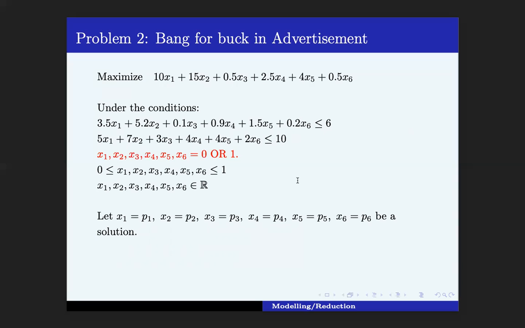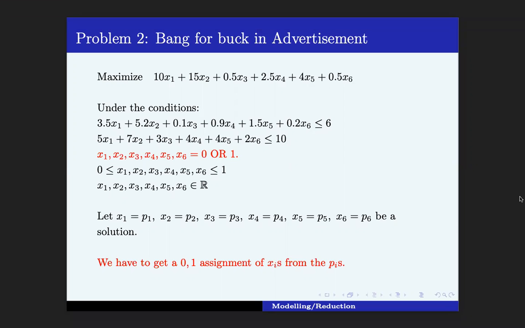I have to decide: should I invest in the World Cup or not? Should I invest in the IPL or not? So somehow, by looking at this set of pi's, I need to come up with a 0-1 assignment of the variables. I have managed to get an assignment of the variables, but they're not 0-1. From these real assignments, I need to come up with 0-1 assignments of the variables.